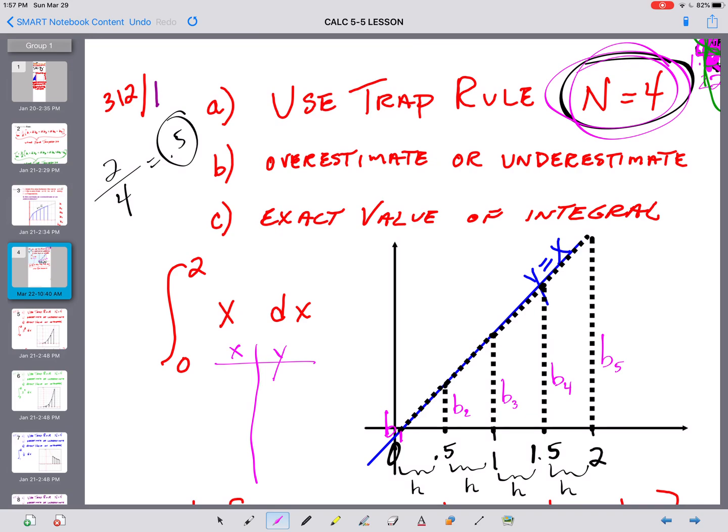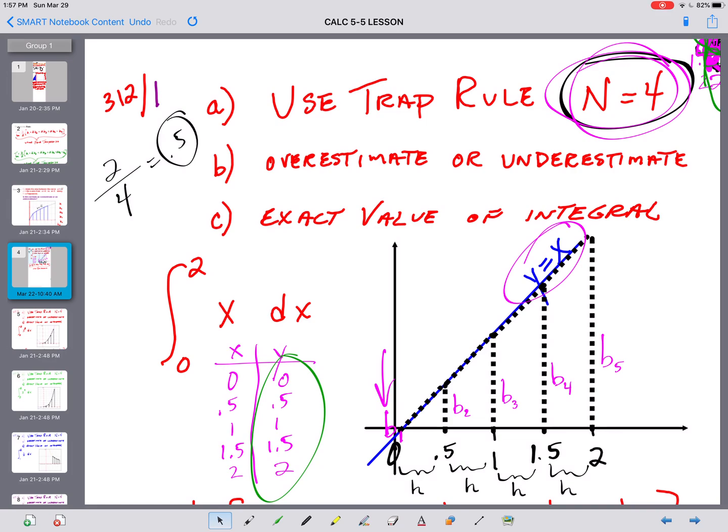Now, what are the x values where my bases are at? Well, they're starting right here at x equals 0. Then we go a half over, we got a half. Another half over, we got 1. Then we got 1.5, then we got 2. Those are the x values. On this particular problem, look at the equation. It's just y equals x. So the y value is exactly the same as the x. I don't have to go to my calculator on this one. These values are the values of the 5 bases.